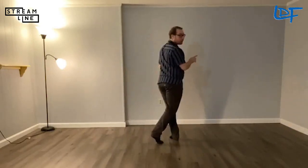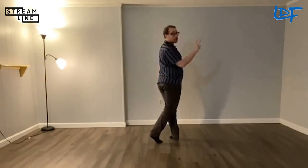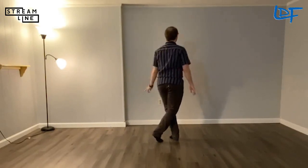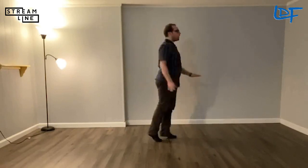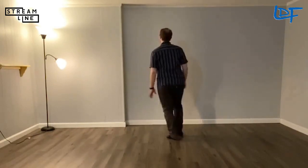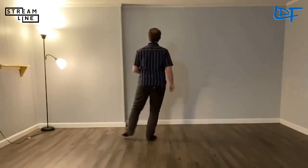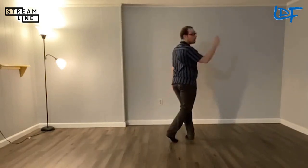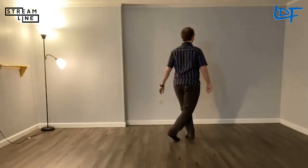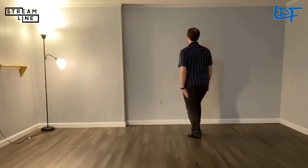From here, we're going to make a full turn, unwind over our right shoulder, over two counts, and we're going to bounce them. So weight is mostly on my left foot here. I'm gonna unwind a half turn, bounce my heels, keep going a half turn to my right, and bounce my heels. Weight is still on that left foot. So we just did a behind side cross. We're gonna make a full turn over the right shoulder, two full beats, bounce, bounce. Here we go. It's bounce, bounce. Ending up with weight on that left foot.